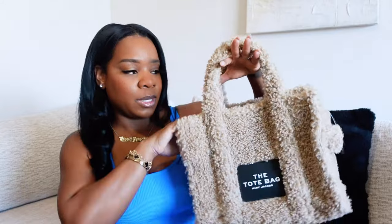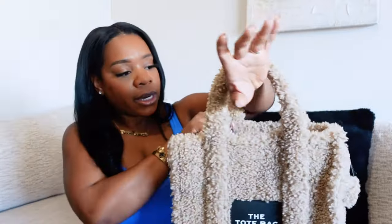I probably brought this bag with me one time when I went on a cabin trip with some of my girls, and yeah, it holds up pretty good. It doesn't get dirty, it's real cute. And then they have the really tiny little miniature one I've been seeing, but I don't know if I want to spend $300 for that. I don't even know how much this one was. Babe bought it for me, but yeah, it's really cute. Got a little pocket in there. And this is like an UGG season bag, you know, you throw your UGGs on with it and your sweaters and everything. Yeah, really cute.